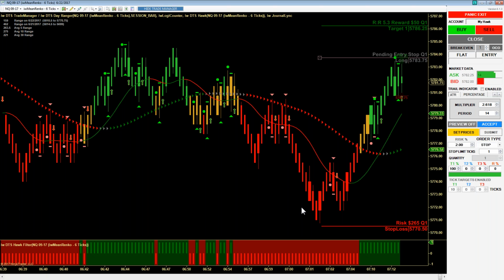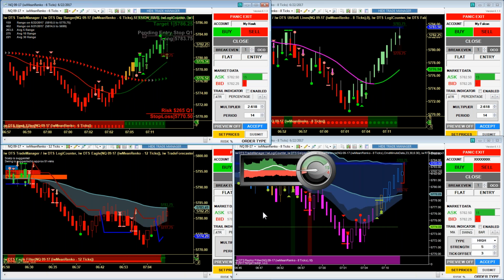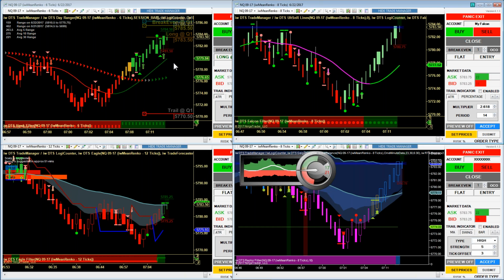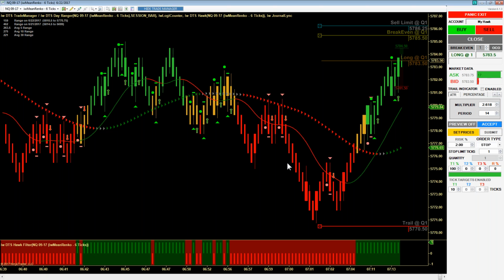That's a little bit crazy, but we'll see whether they continue to press higher. I don't like this 57.80 area. I want to get away from here, either higher or lower. 57.80 pretty much has the market skewered. You can't get too far above it, nor too far below. Okay, so they're going to bring us in on the hawk signal here.